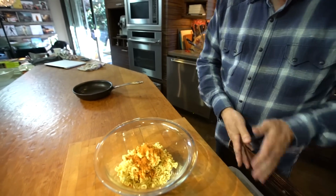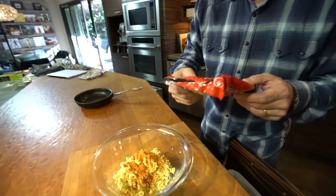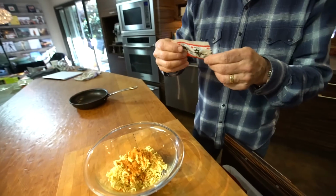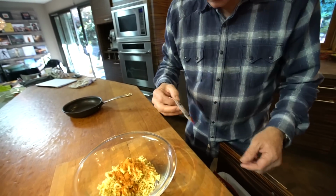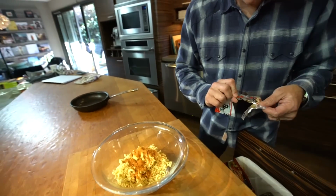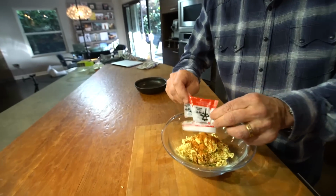And you know what flavor this is? Spicy, I don't know. Spicy something. I don't know what this vegetable mix is. So what the hell was that thing that I just put in? The seasoning, I'm sure. Soup base. Let's put them both in, okay? Yeah. We'll put them both in, right?